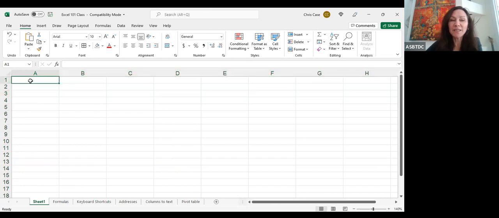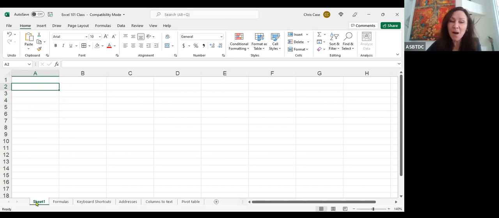And then if you click inside of one of those cells, I'm in cell A1 right now, because I'm at the intersection of A and 1. I'm in B1, C1, and so forth. And then if you go A2, A3, each one of those are cells. And in Excel, that's where you store a lot of the data when you type in the labels and the formulas and so forth. Those are going to be in the cells, not just in a Word document per se, but these are all the cells.